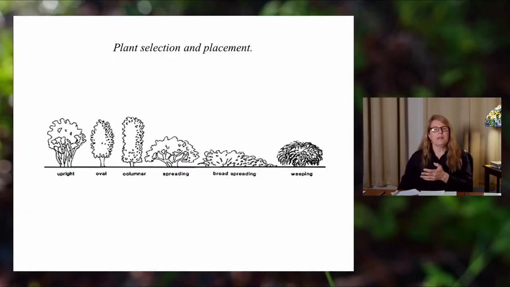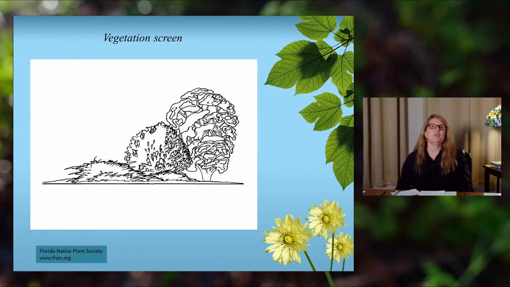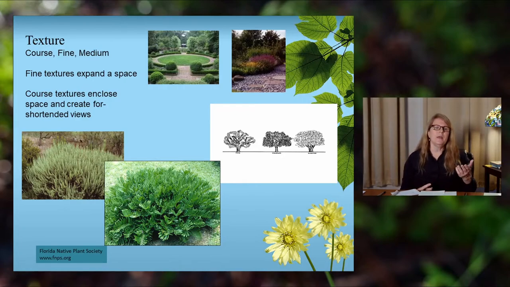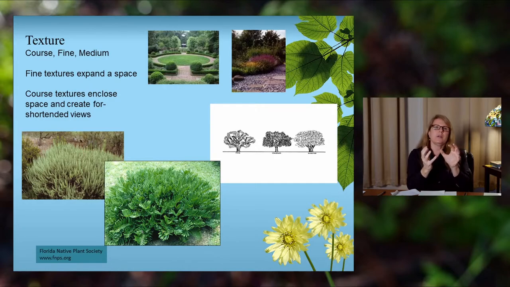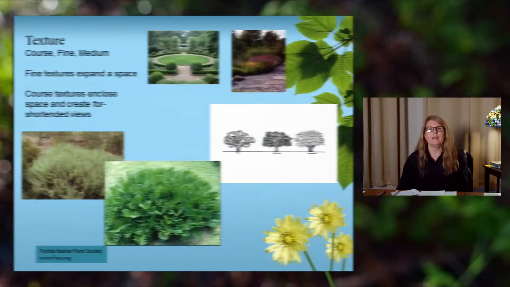For plant selection and placement, plants have different shapes and forms: columnar, oval, spreading, weeping. Look at your view shed and decide what you want — do you want a vegetative screen? Then you'll want that layered look with coarse texture. With textures, for example, the glaucous blue-gray of Conradina canesscens contrasts with the deep evergreen of Zamia — they look awesome together. Putting textures and colors together is really striking in a landscape. Color is not the first thing I think of; first I think about what aster-type wildflowers I can plant to create color, then group colors together based on what you like.